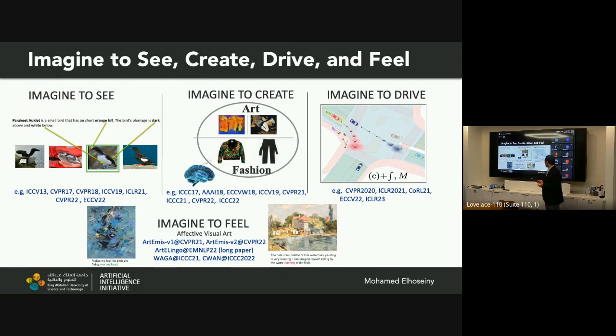for feeling. Because how people feel towards a visual stimulus is connected not only to what you literally understand from the image, but to reasoning on top of what you have seen in the image. For example, if you have a picture of a beautiful city with a waterfront, you can describe what's going on there, but existing systems might lack understanding of the emotions that people may experience when exposed to this visual stimulus.